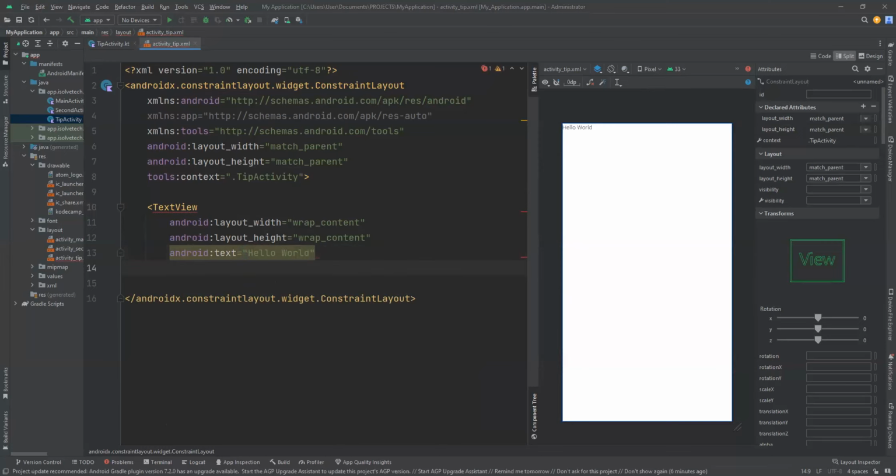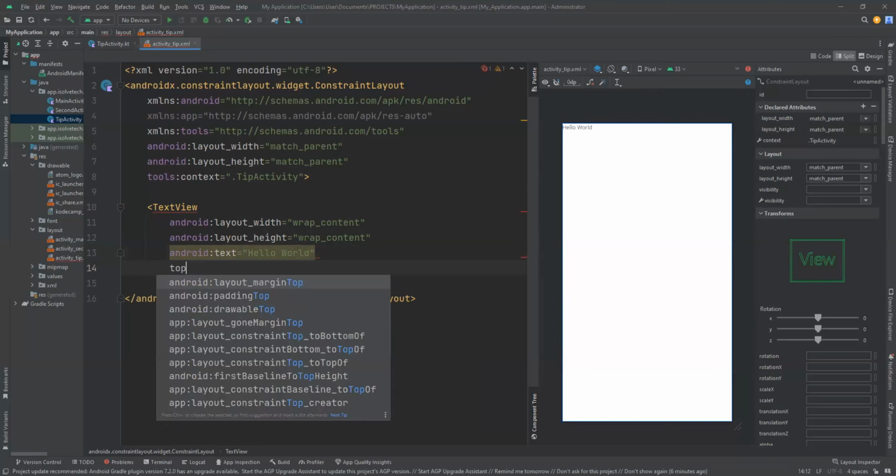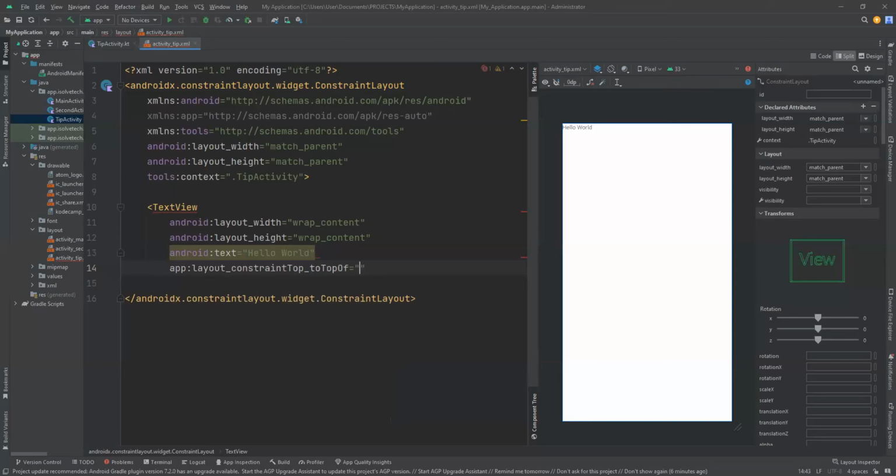Our constraints, yes, you can also do from the XML, because every layout has a top, a bottom, a left, and a right. For a test run, I'll say the top of this text view should be constrained to the top of the parent. The parent there is the constraint layout.